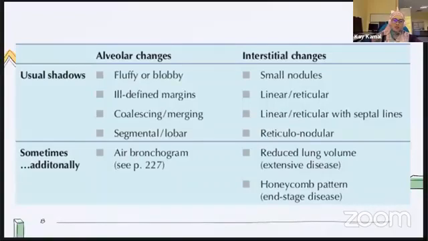When we first saw last year's X-rays, patients came in happy, and their chest X-rays were kind of happy too, meaning not too bad. There was a bit of fluffiness here and there. Usually we'd find a diffuse type or a patchy type. Diffuse type means the whole lung is involved, top to bottom. But when we first started out with COVID, we found that it was more peripherally placed, with a fluffy kind of look.